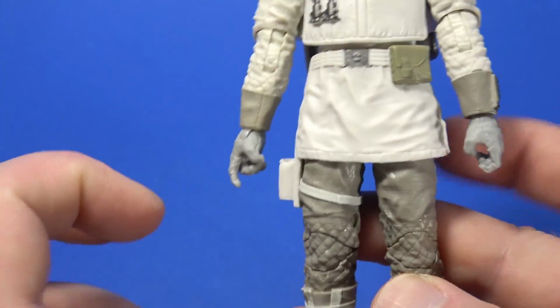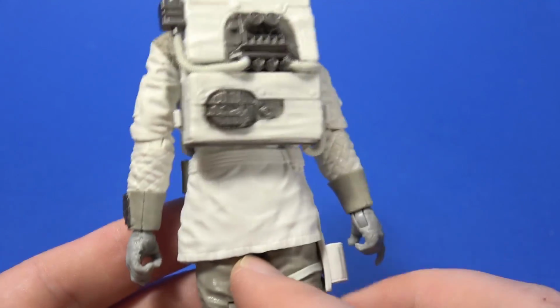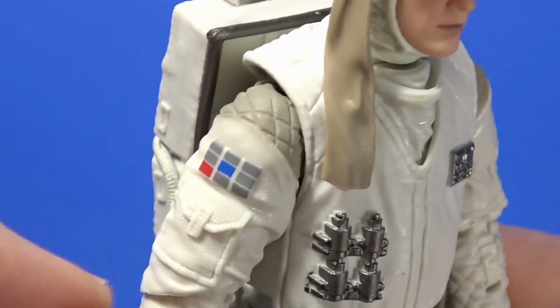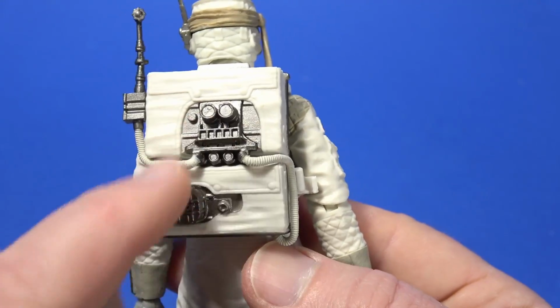But even the plainer parts like the pants, the coat hanging all the way down to here on the back, very nice wrinkles. It's nicely detailed. It's not boring, you know? There's more of that quilting up here on the shoulder. The backpack has nice kibble all over it, too. Who knows what these things are?